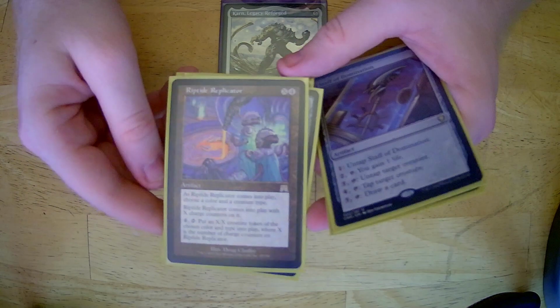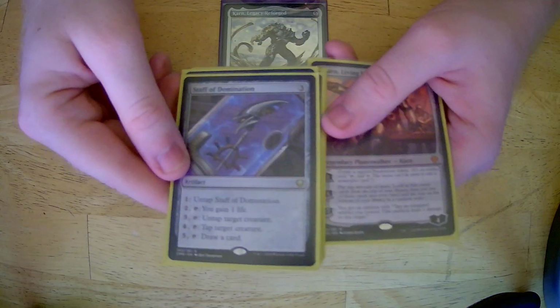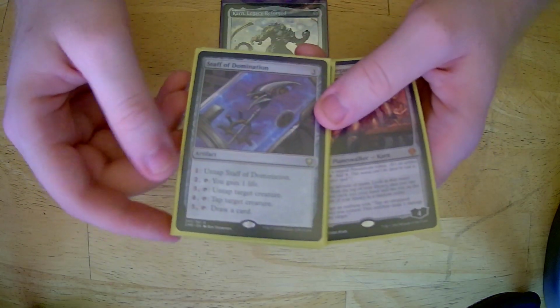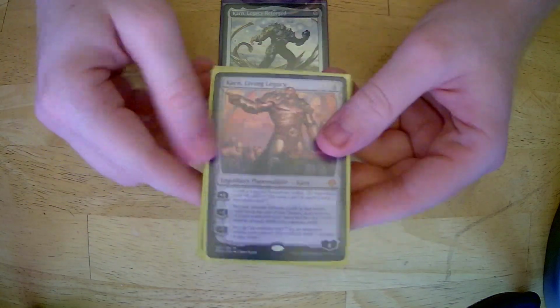Riptide Replicator is really cool. Lets us make some really big dudes. Staff of Domination is just such a good value piece. Does so much for us, and it's just super good. And Karn Living Legacy has -1.